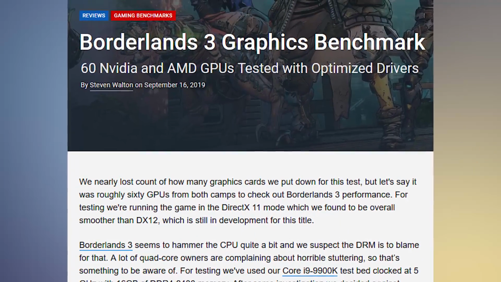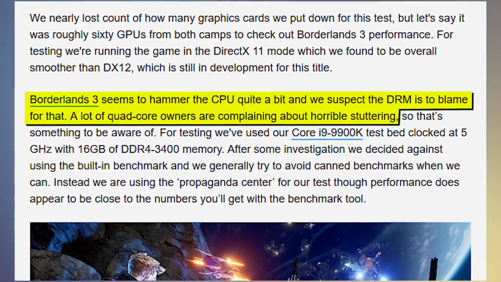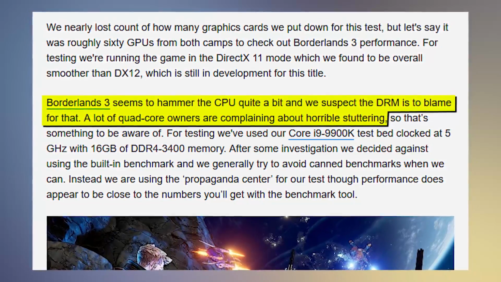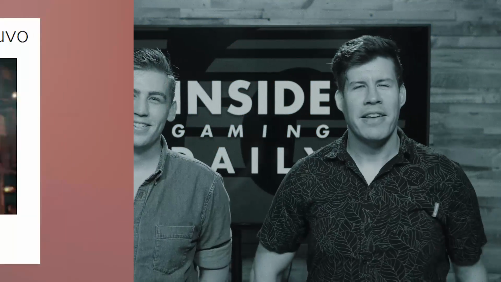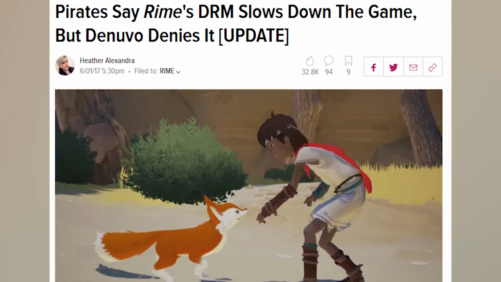The site TechSpot tested on a variety of graphics cards and noted that the game seems to hammer the CPU quite a bit, with some quad-core owners complaining about horrible stuttering. They suspected that DRM could be behind that. Not again! No! Denuvo, here we go. X-Files theme starts playing. Say, yeah, no, Autumn's gonna take care of that one. It does use Denuvo, Borderlands 3 does, and people have accused it of affecting games' performance in the past.